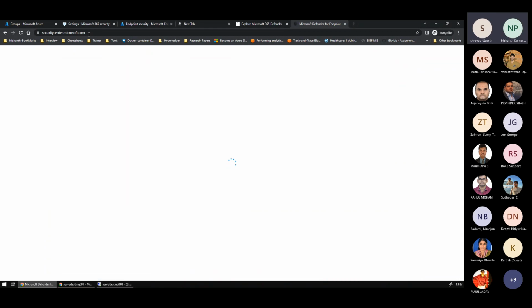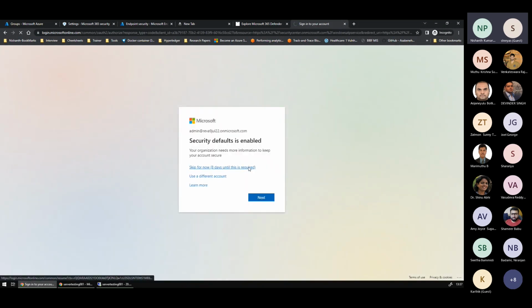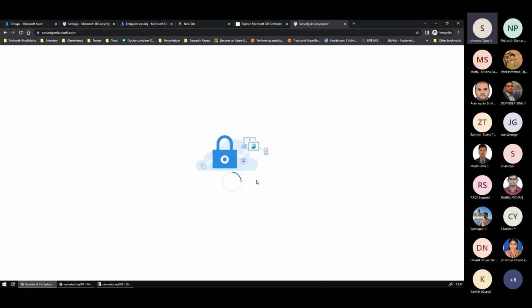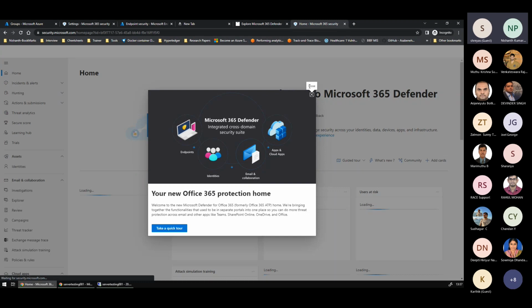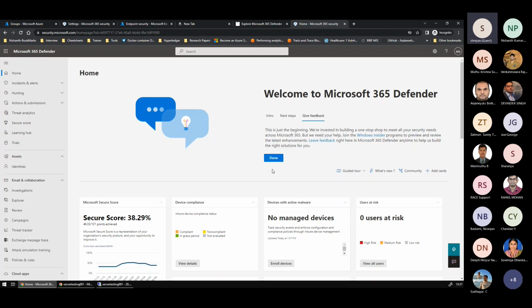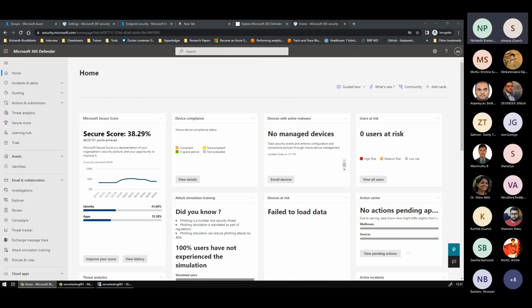You'll see so many different consoles. Trust me, everything is going to go out of domain and then they will become one as we progress. See, if you look at, I typed securitycompliance.microsoft.com. Is it falling back to the previous one? Yes. The reason is previously Security Center was different and they migrated Security Center to this.